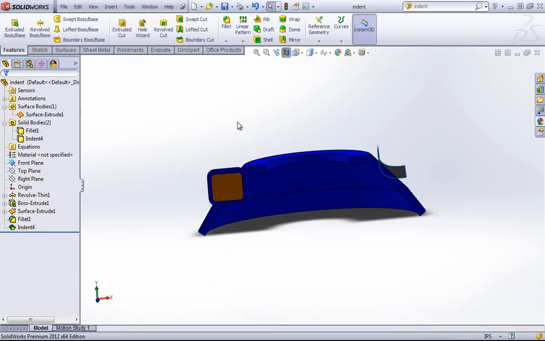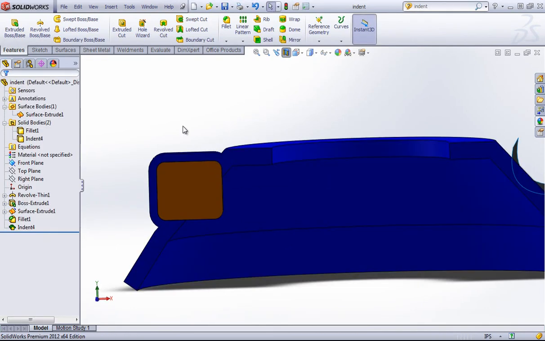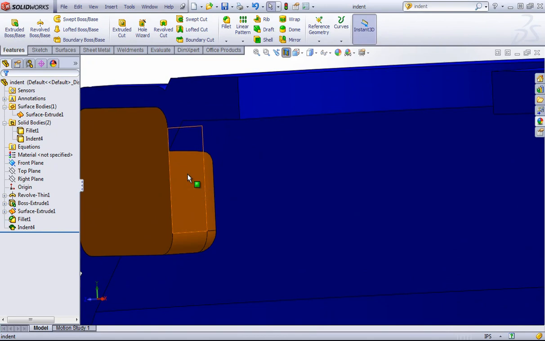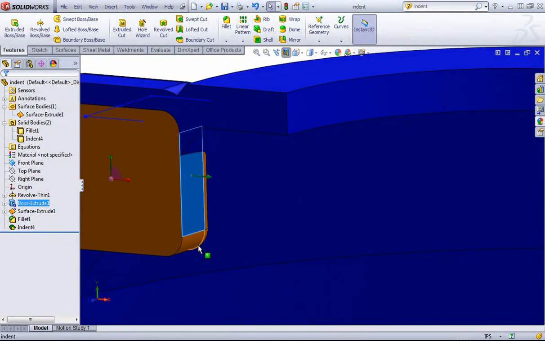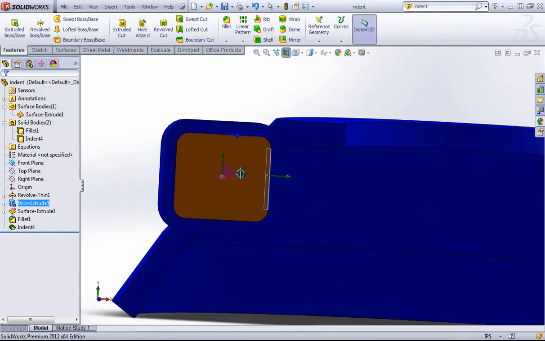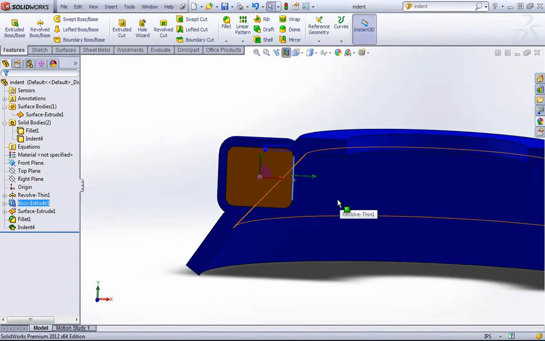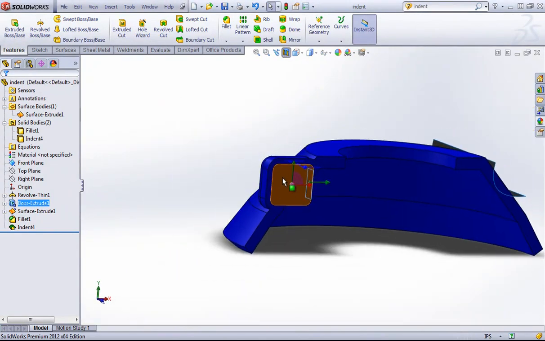I'm going to quickly go into a section view to point out the type of geometry that the indent tool can create. In this case, my target body is this rectangle with fillets on the sides, and you can see that this cavity matches this geometry exactly. So this tool can be very useful for injection molded parts that need complex cavities, or anything that needs a target like this added in, or a pocket added in, that may otherwise be difficult to create.